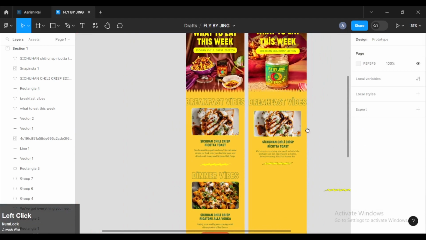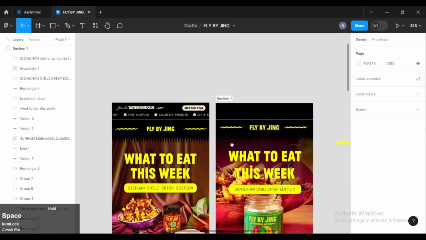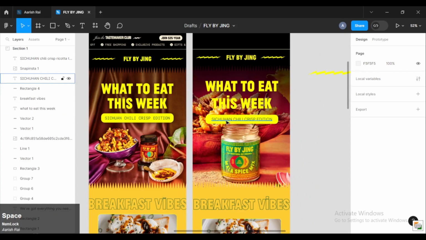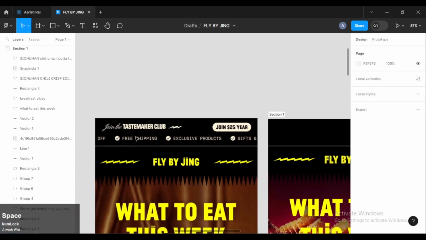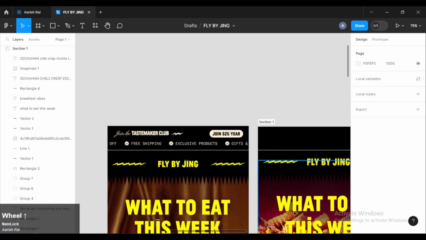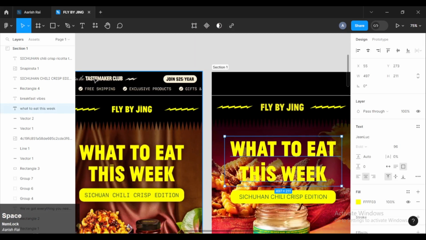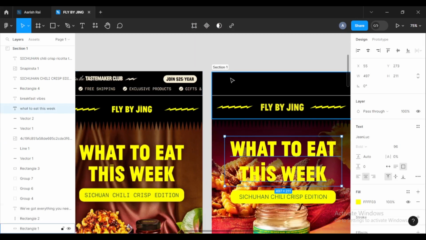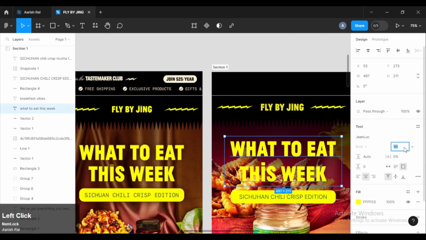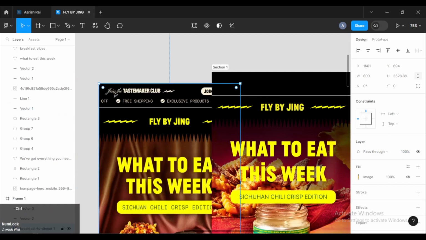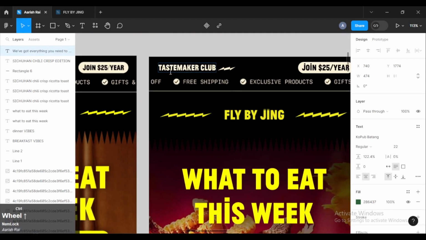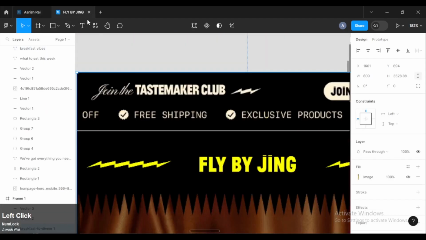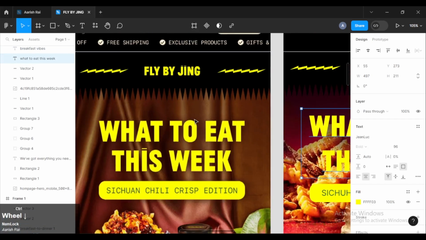Perfect, right? And for these guys, just like we did this call to action, right, and then text in here, do a little call to action here and do some text here, and just take this, right? This is the same font as this, right? So just take this font, copy this here, and just decrease this size a bit, right? Tastemaker Club. And I didn't do this one here, I left it here in this email, right? So that would be a hassle, so I'm just practicing, that's why I left it here, right?